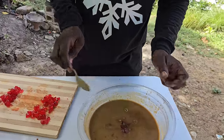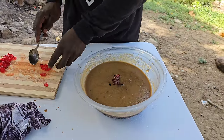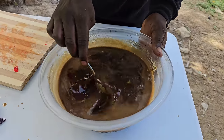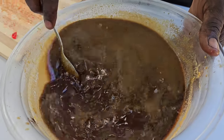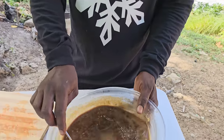Lemon people are getting some cherry in it too. Fix them up nice, you know? As you can see, this day I'm going to get tea in. We get the dry ingredients mixed up and all. Let's go, stay tuned, watch where I'm going.